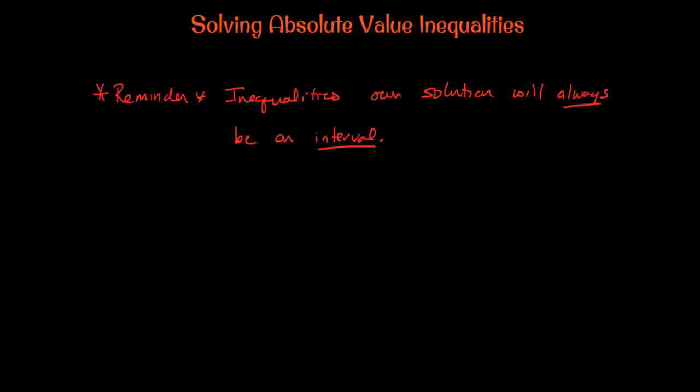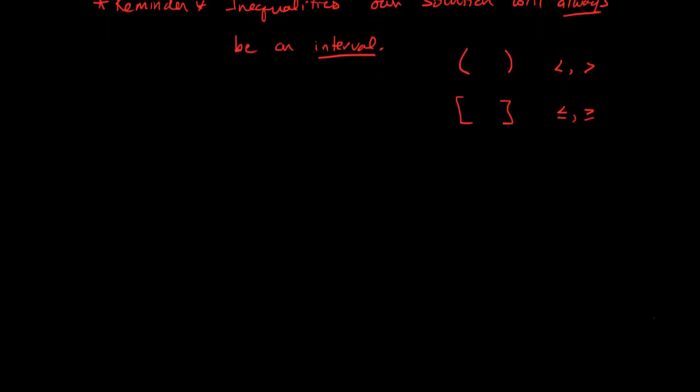So remember that parentheses and brackets have a meaning here. If you see a parenthesis versus a bracket, you should be thinking less than or greater than. If you see brackets, you might be thinking less than or equal to or greater than or equal to. So be very, very careful with this circumstance because they have different meanings here. So let's go ahead and discuss our first protocol.